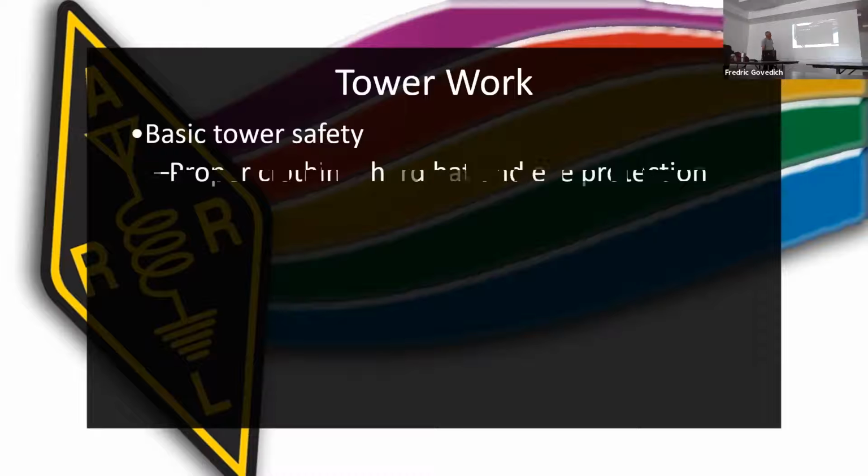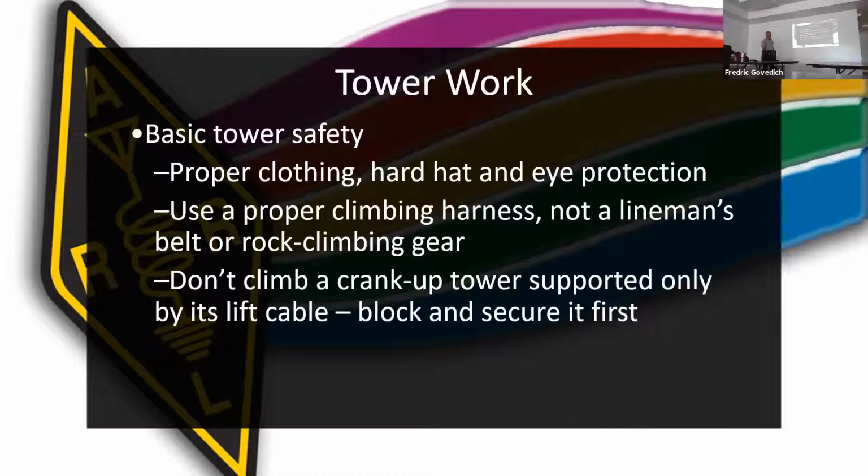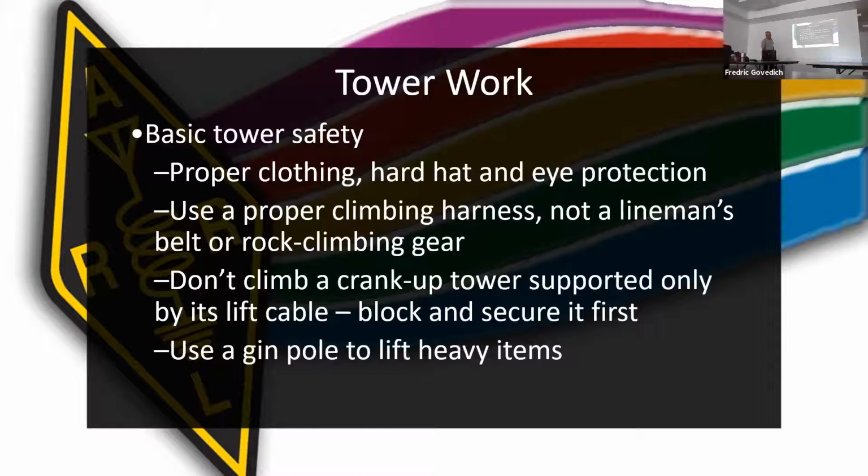Okay, we'll talk about working on your own tower. The person up on the tower and the person down on the ground should have a hard hat on and eye protection. You're always dropping tools and stuff like that. For a lot of years, I used a fireman's belt, but they don't want you to do that. The crank up towers have to have safety mechanisms in place, pinned, whatever the locking mechanism, you just can't crank it up and then climb up it. That would be the cable supporting it. That's not a good idea.